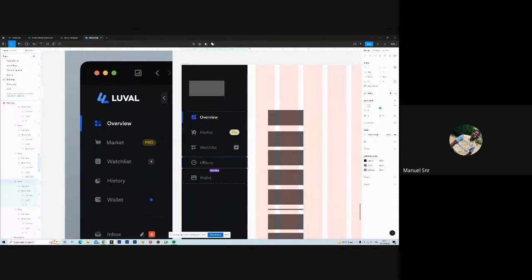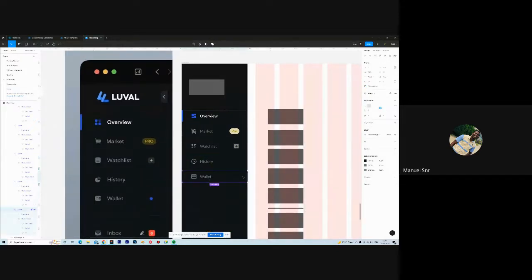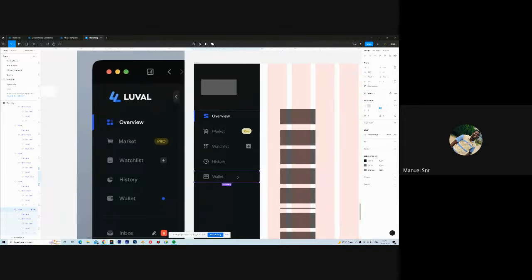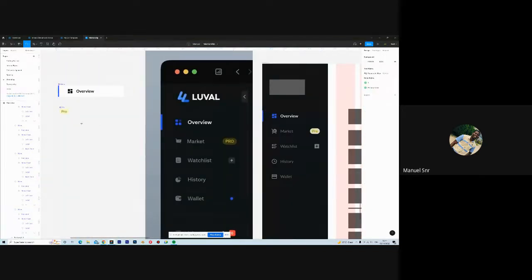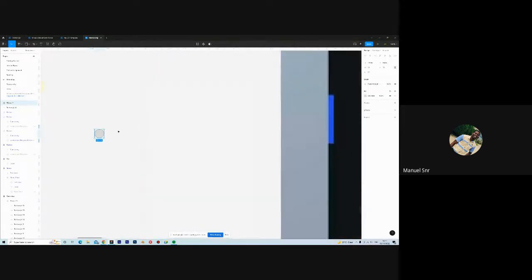Okay. For history, we have nothing. For wallet, we have one blue dot. To make the blue dot, just draw a circle, right? It must not be very big. It can be just 12 by 12. Then make it into an auto layout, and then set it to be that 24 pixels, right?